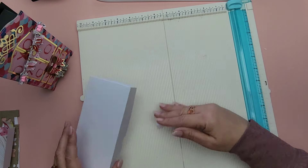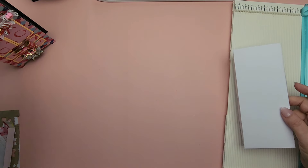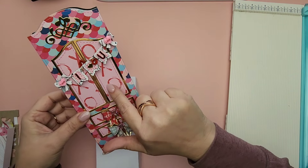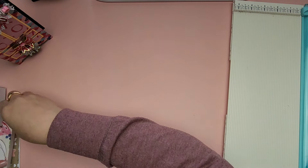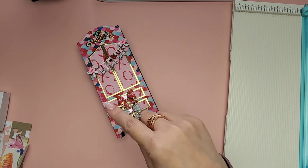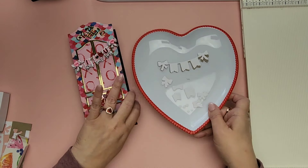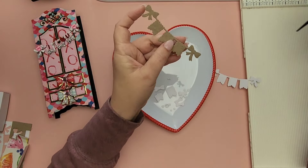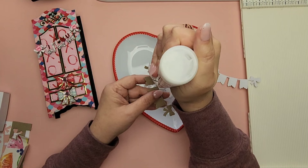Super super easy, and just so many options with this die set. You can make a little mini album, a little tag, a slimline card, different styles of closets — you can leave these drawers open. It has these two little drawers down here. It's just a really great piece. Now I want to share the Valentine Banner tag die set really quickly. These are the pieces that come with it — I showed it at the top of the video — and I want to share how I put it together.